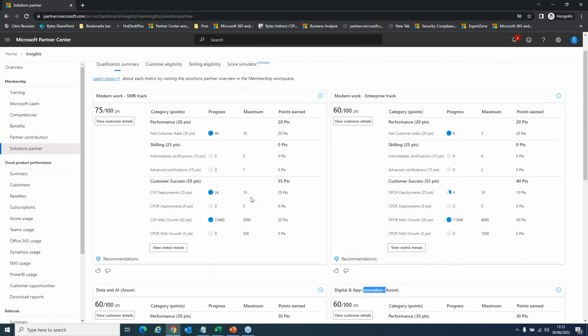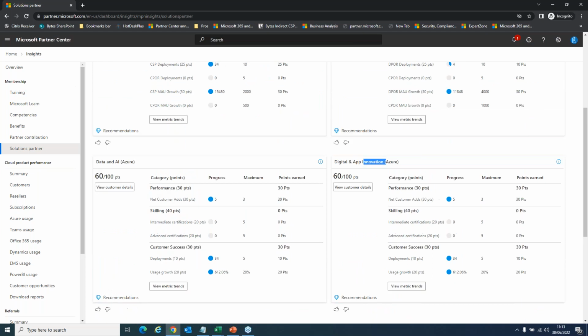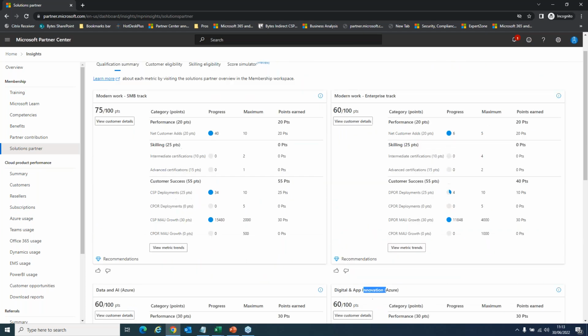So what we'd be doing for this reseller is quite obvious. We want to target modern work in the SMB track. So we really need to get one person to start, one or two people in case they leave, passing exams to actually qualify. In fact, that's the case for everyone.